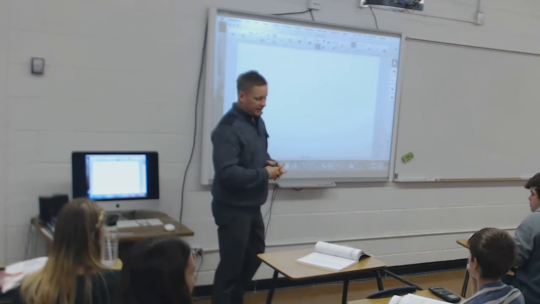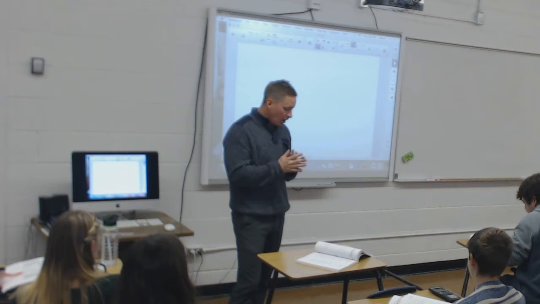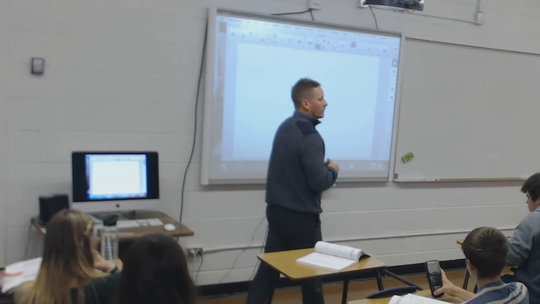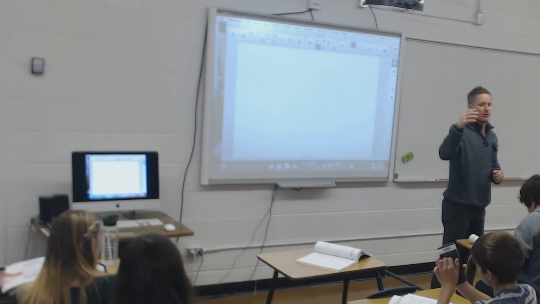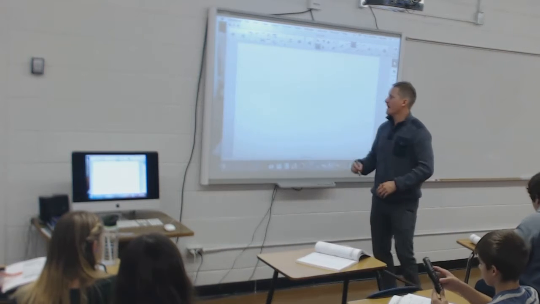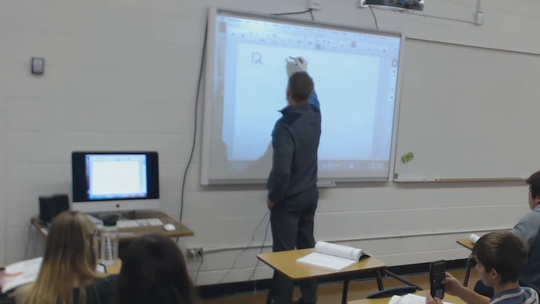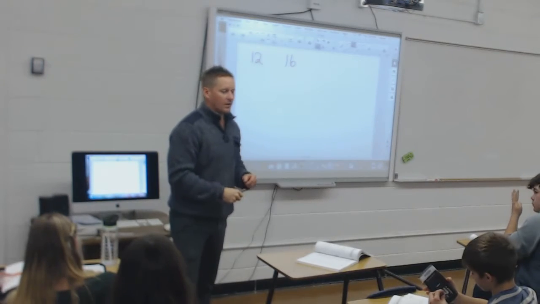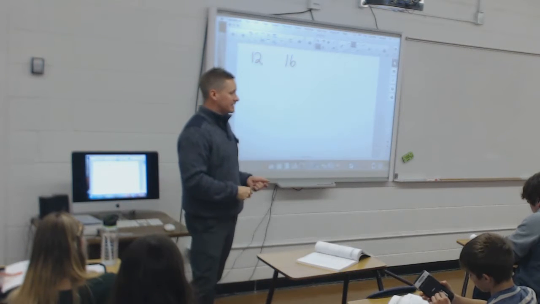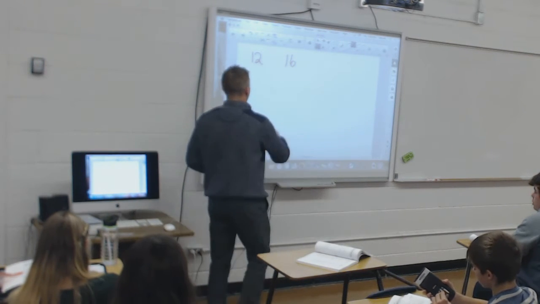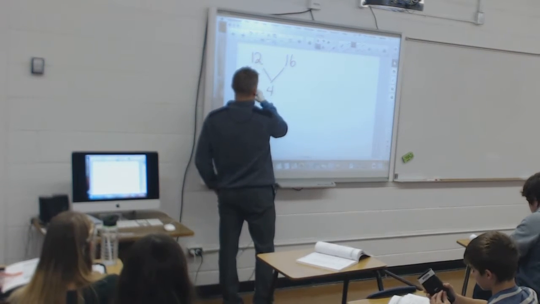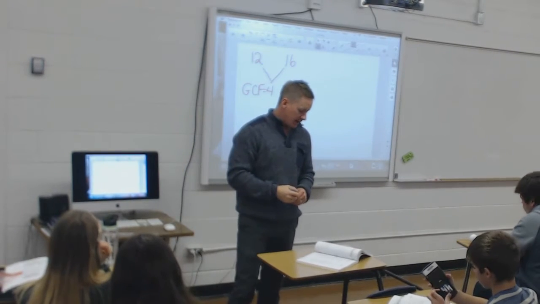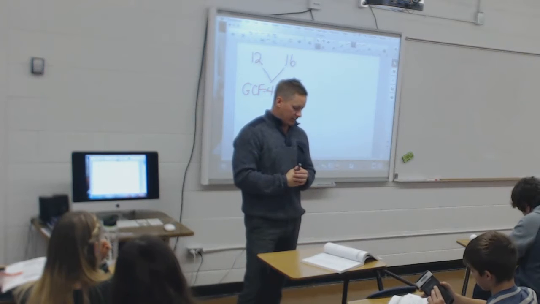Okay. So what I want to do then, common factors. We use the term greatest common factor. The greatest common factor is a number that goes into everything that you're looking at. For example, what's the greatest common factor between 12 and 16? What is the largest number that goes into 12 and into 16? 4. That's your greatest common factor. So today you're going to spend the majority of your time looking for greatest common factors.